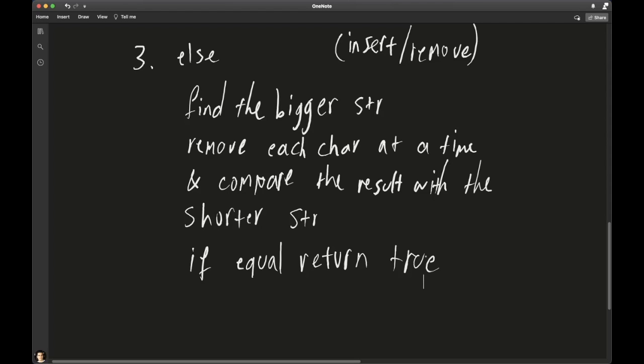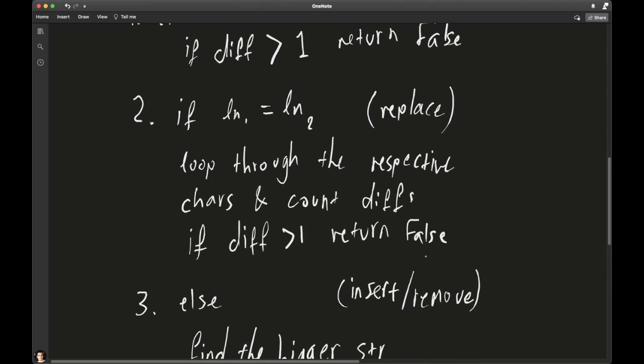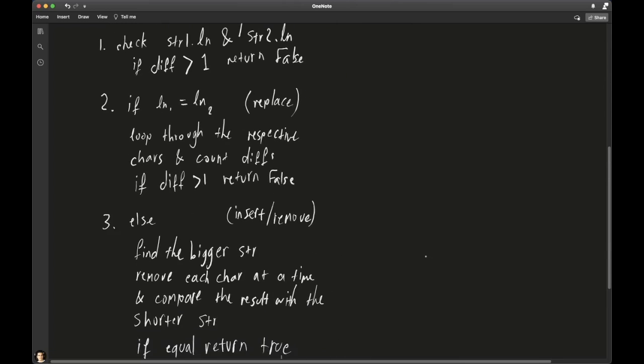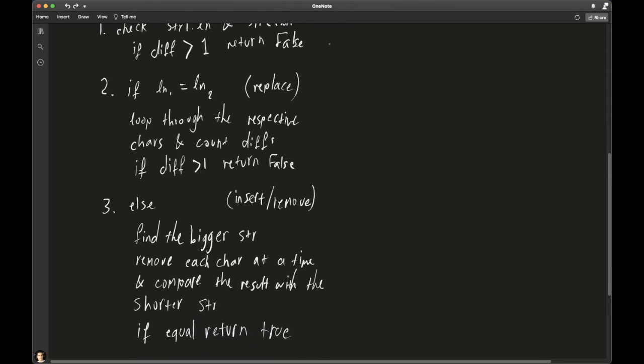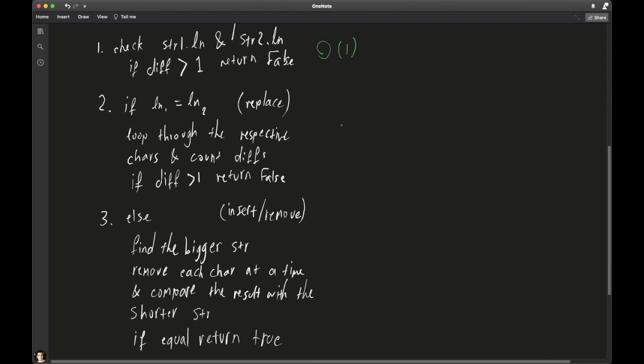If the two resulting strings were equal, then we would conclude that we are one insert or remove away, and if not, we will conclude that we are not one edit away.